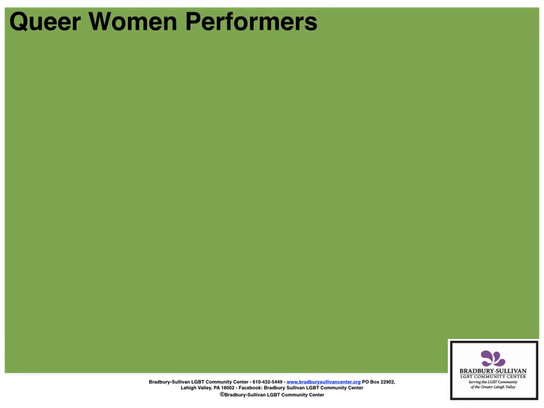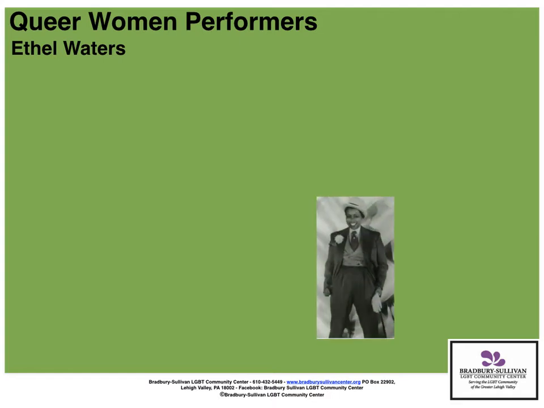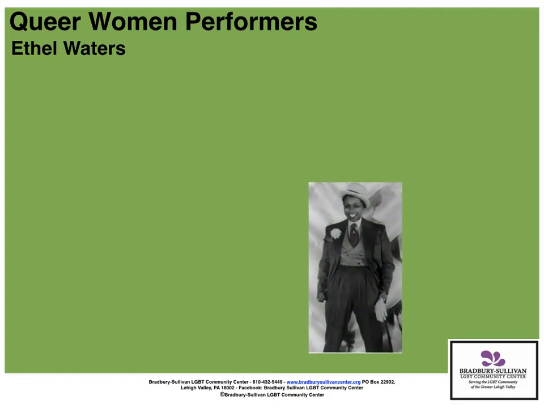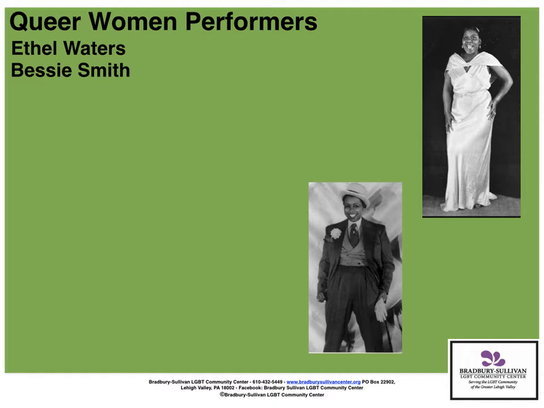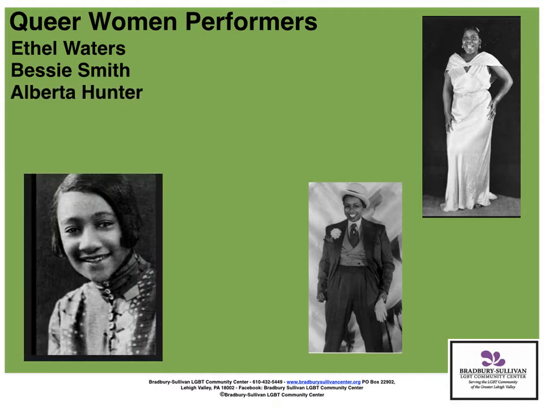So what was happening in Harlem at that time was that there were a lot of wonderful jazz singers, a lot of wonderful jazz women singers, and a lot of them were queer. So let's look at some of them. Ethel Waters, here she is. Ethel Waters became a very famous movie star, but she was bisexual. She sang about being bisexual. She had relationships with women that were pretty obvious. Bessie Smith, here she is, wonderful blues singer. She was bi as well. Alberta Hunter, she was a lesbian. She was in a 52-year relationship with her partner for most of her life, till the end of her life.